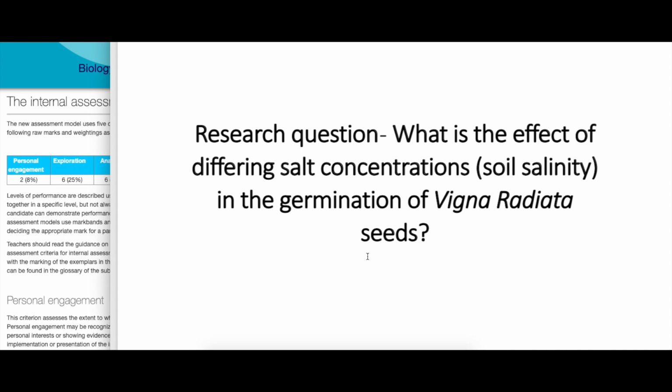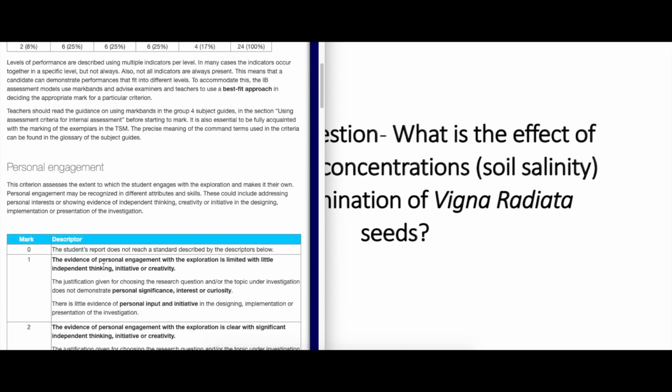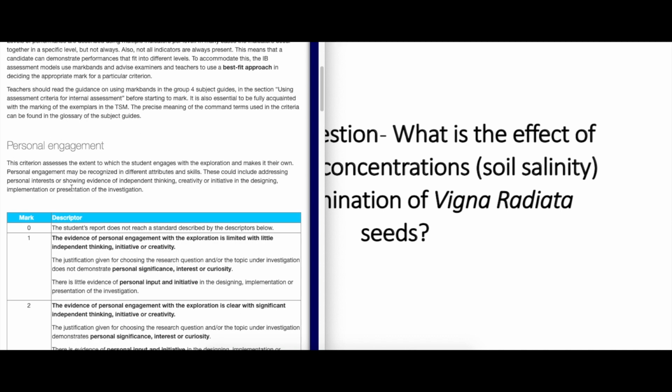The intent is that you would spend your time reflecting as your teacher goes through each topic in the syllabus. Something would come to your mind as to, maybe I want to investigate this, or I want to investigate that. And when the time comes and the teacher says, go ahead and do your IA, this is what you would choose as your topic, the one that you would have had in mind for your independent investigation in biology. And immediately, you won't have to be lying or having some kind of contrived personal engagement, because it would become natural.